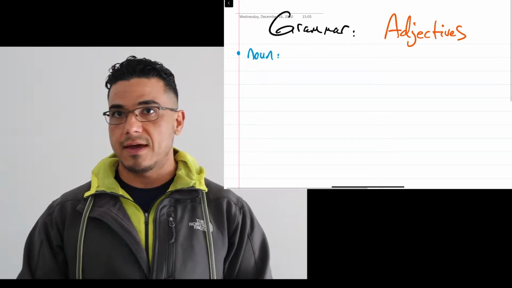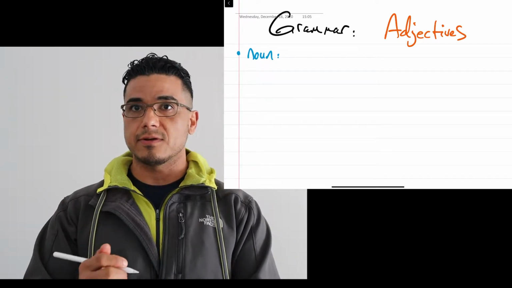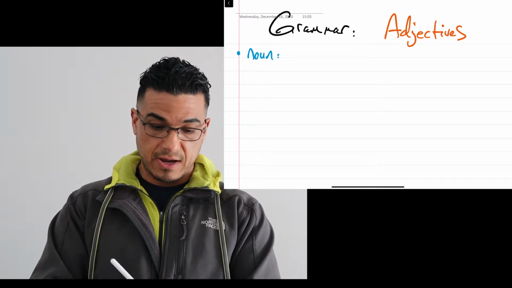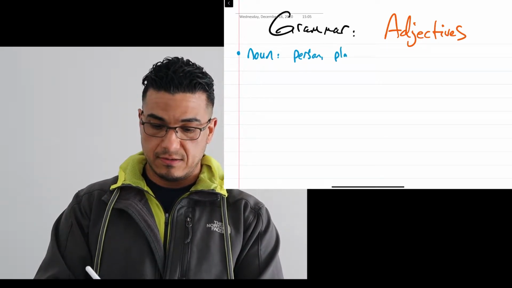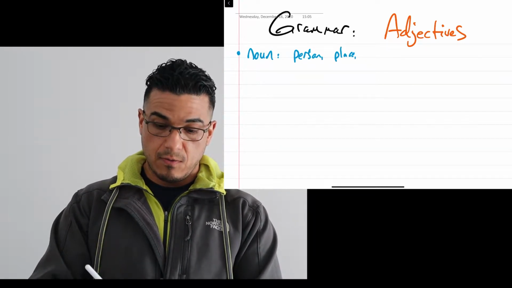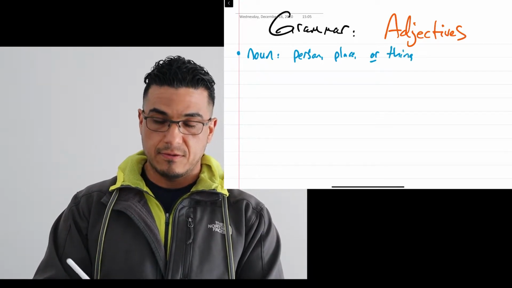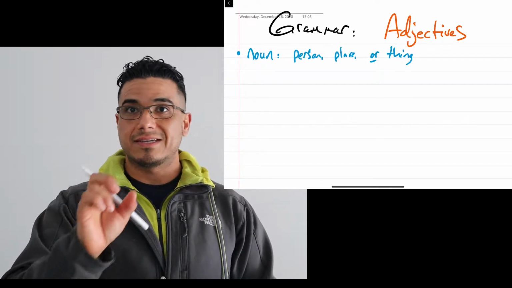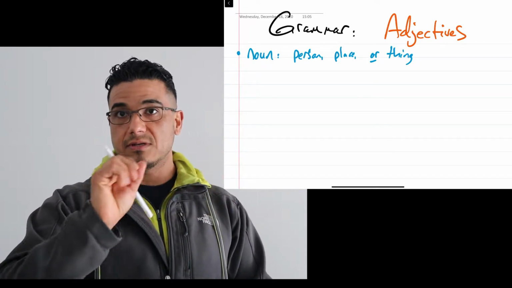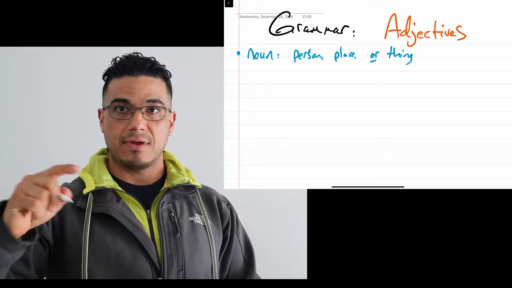A noun, again, is a part of speech that is broken up into three different categories. It's got to fall under either a person, place, or, and I'm going to emphasize the word or, thing. Notice how I am using the conjunction or rather than and to say that it can be distinctly a person, distinctly a place, or distinctly a thing, not all three at once.